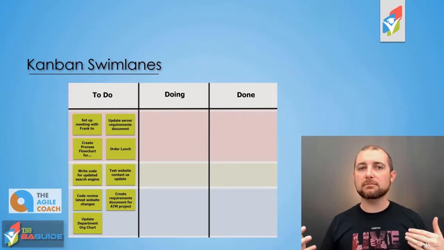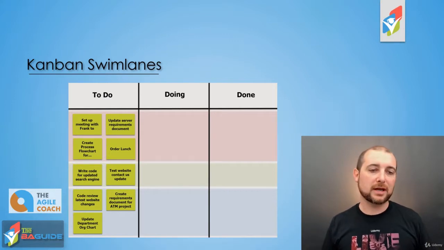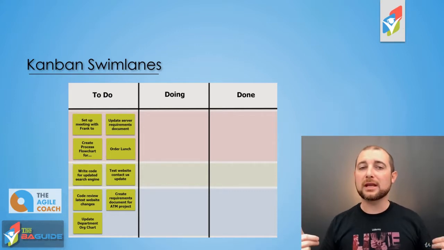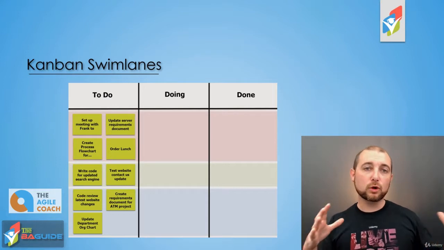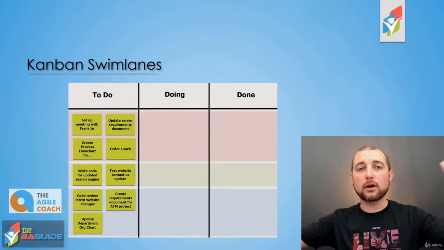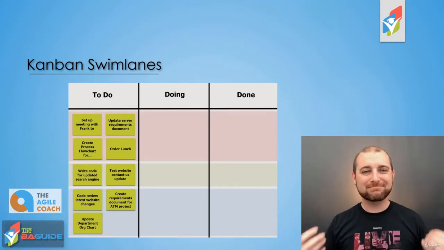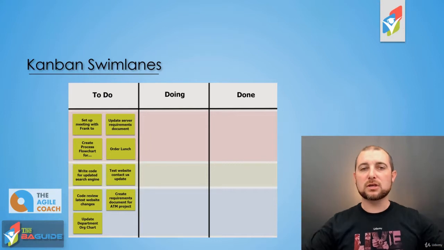And the swim lanes are done in a different way for every organization. So in the example on the screen, I've got our physical board or our digital board. It's got some coloring, and so it's got red, green, and blue. You can very faintly see that on the image, but that could be utilized to set up a different swim lane. So that red could mean highest priority items, green means medium priority, and blue means not a lot of priority here. Low value items, work them as you kind of can. And so that can be used to group them.